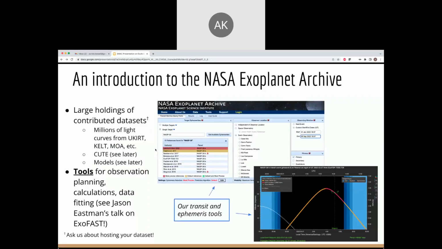So besides those two main holdings tables and the system overviews, we also have large holdings of contributed data sets. Some examples of those are that we host millions of light curves from different surveys, transit surveys like KELT and also microlensing surveys like MOA. I'm not going to talk about these in detail, but just so you know that they're there.